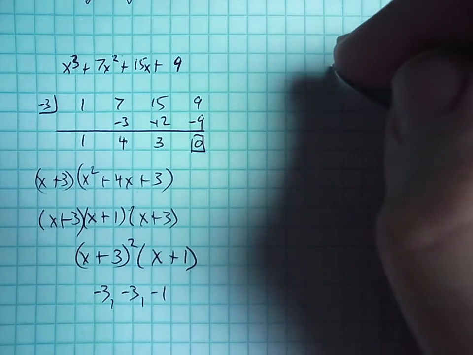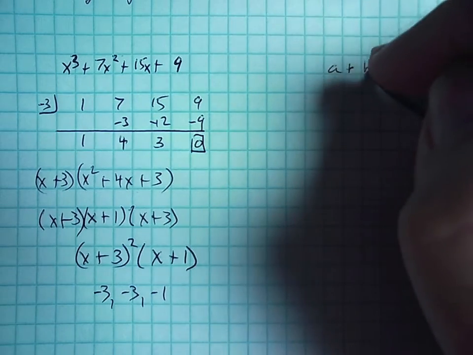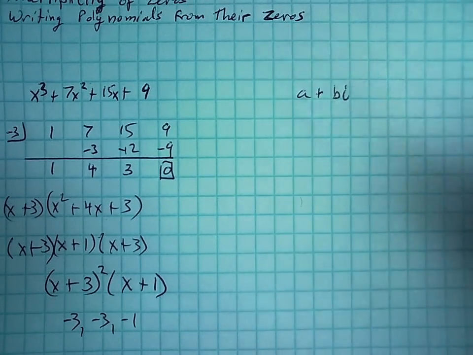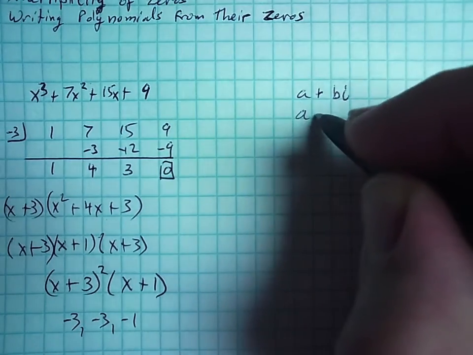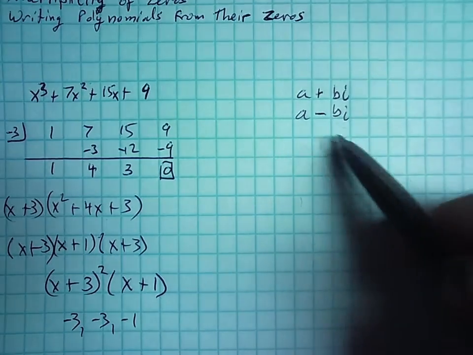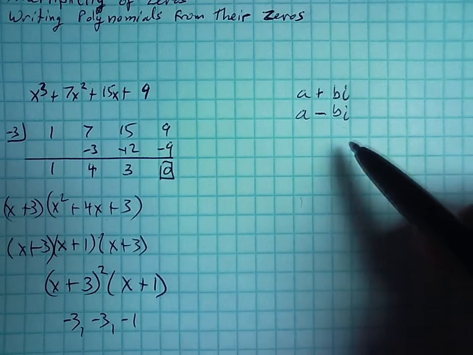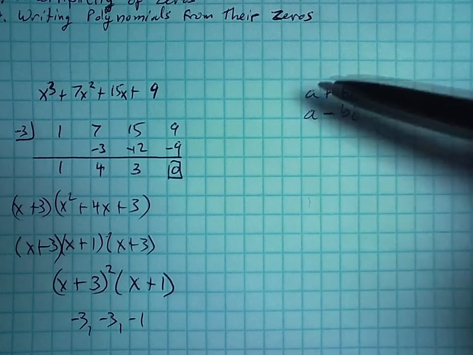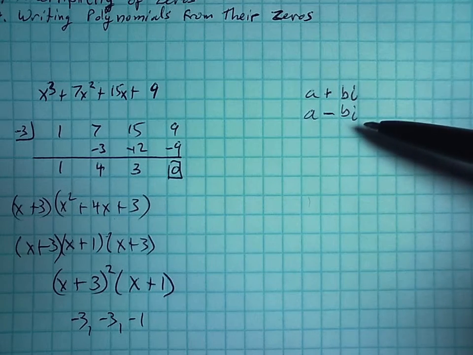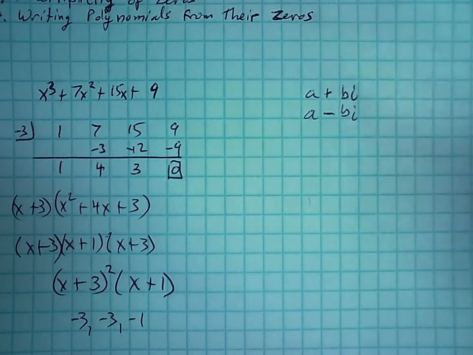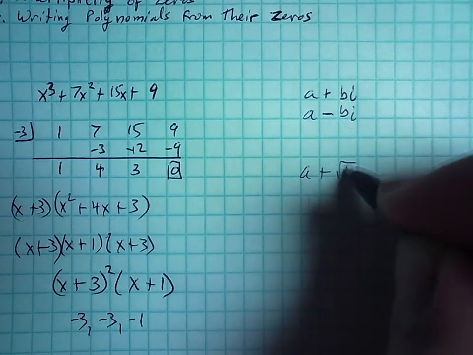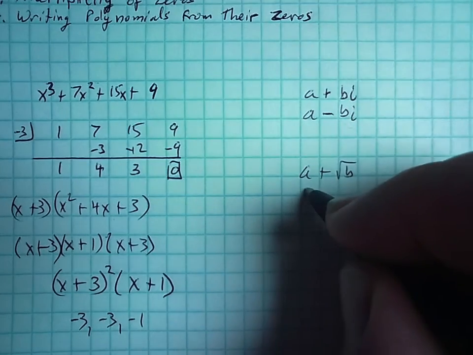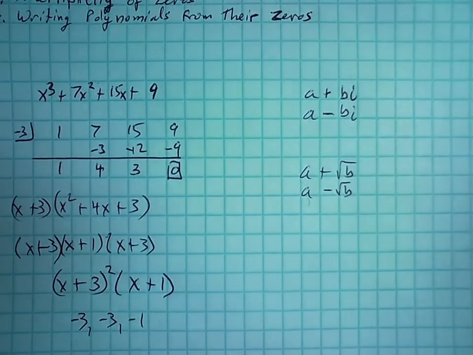So we write our imaginary numbers, hopefully you remember from chapter 4, a plus bi, and the conjugate for an imaginary number has the same sign in front, but the opposite sign in front of the imaginary part. It's called a complex conjugate. And what the complex conjugate theorem says is if a plus bi is one of the solutions to your polynomial, then its conjugate is also one of the solutions. And it works the same way for square roots. If the square root of b is irrational and a plus the square root of b is a solution, then a minus the square root of b is a solution.